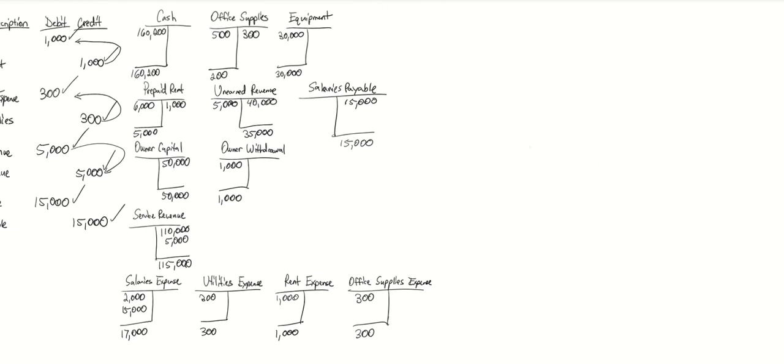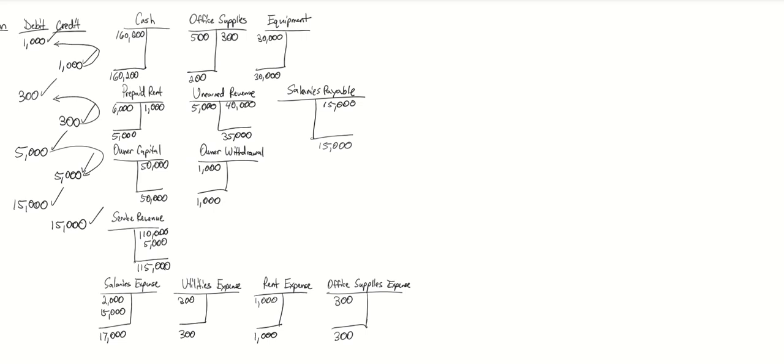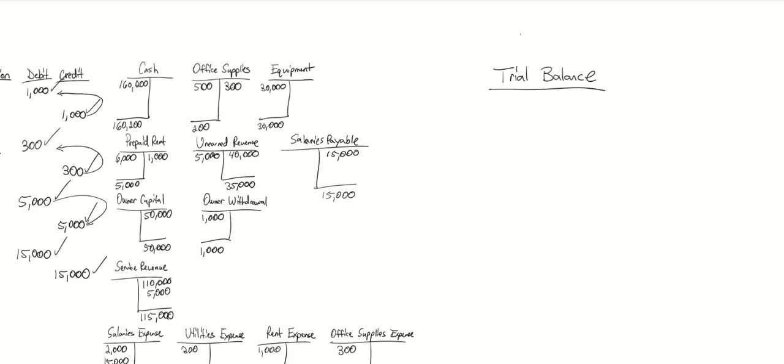Okay, so we updated the T accounts. Now, the next thing we need to do is put together the trial balance again. We're going to have to update the trial balance, and it is going to include everything that happened in the month of January. This trial balance will be called adjusted because it includes all of the adjusting entries that were made after the month of January has ended. I'm going to do the same thing and put account, debit, and credit.